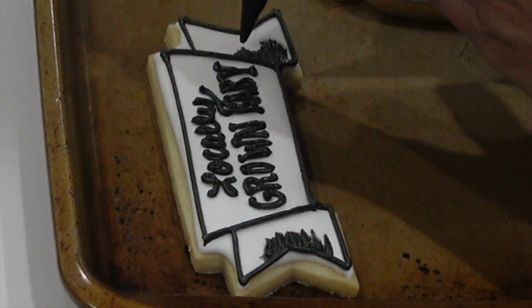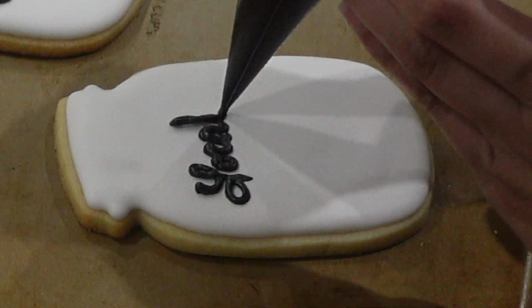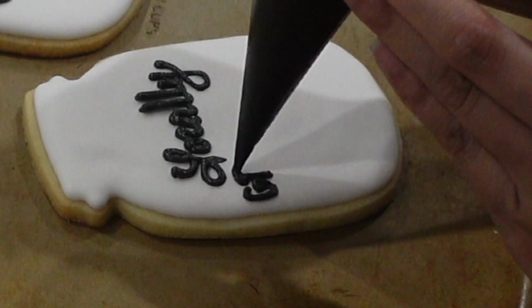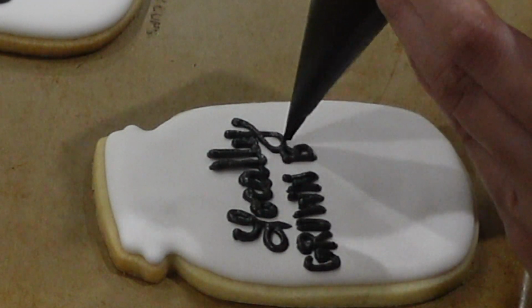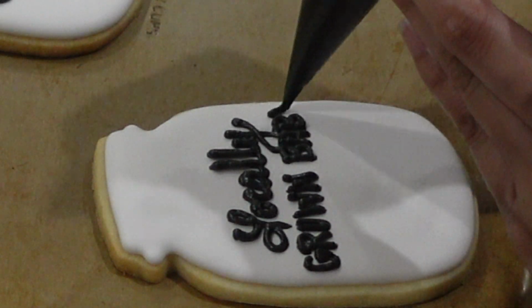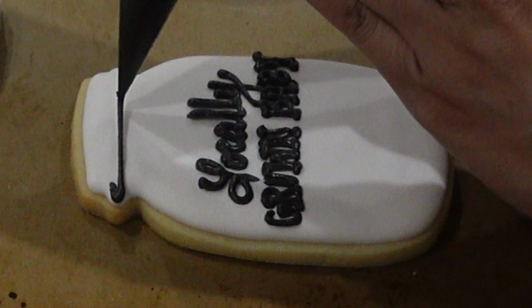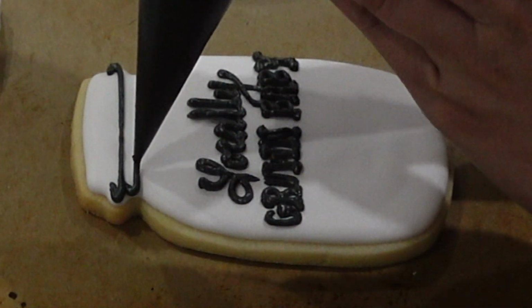And hands up if you are the same person as I am, where you don't want to pull out your whole projector just to do a few pieces of lettering. I definitely could have gotten this even neater and even more close to the font that was being used for the party, but I really didn't feel like pulling out my projector just for 3 cookies. So I decided to freehand it.